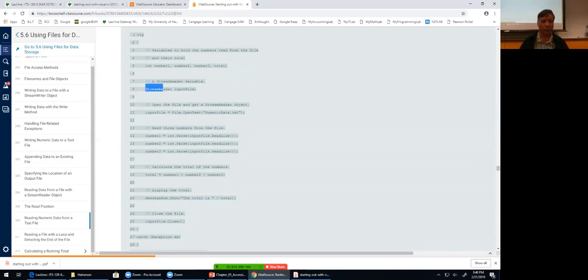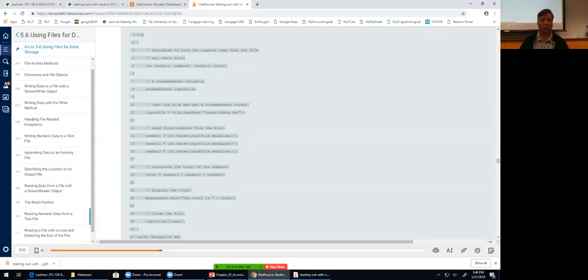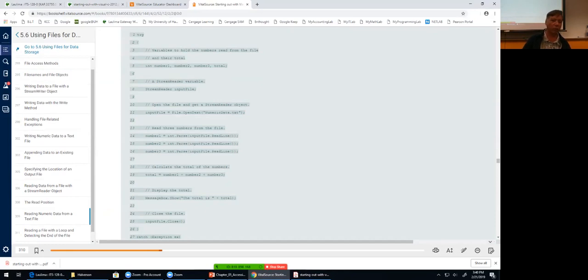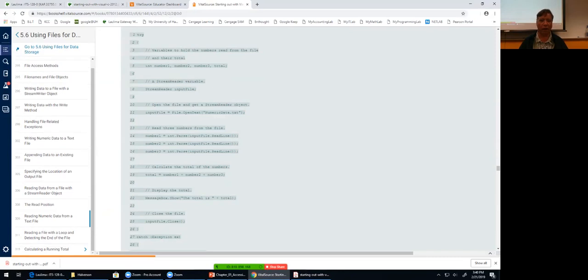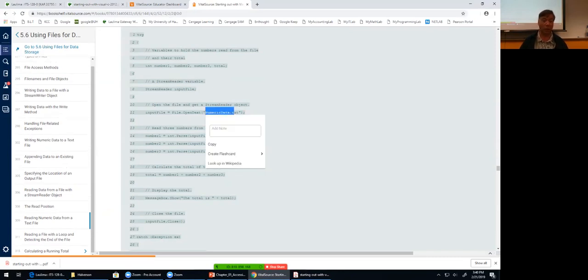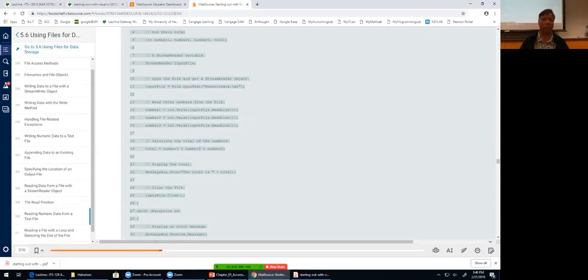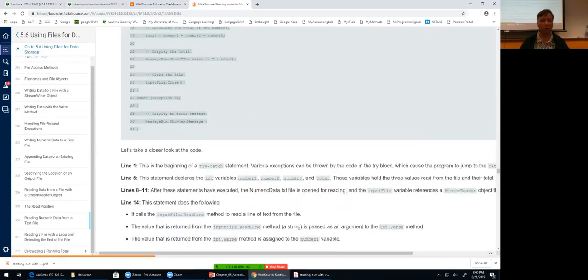The type is a StreamReader, and this connects this new inputFile object to a file which we're calling numericdata.txt. It opens it up, and this is how you read from it. ReadLine, and we're parsing it into numbers and so on.